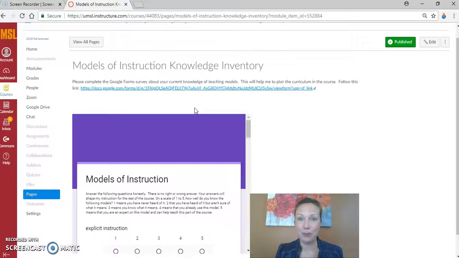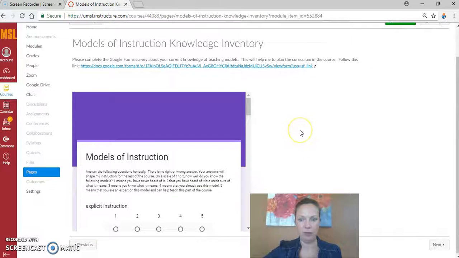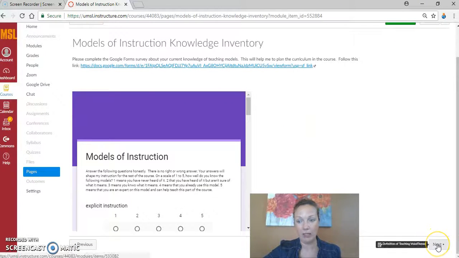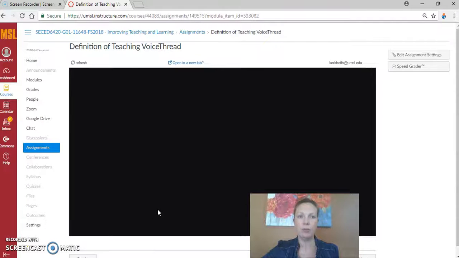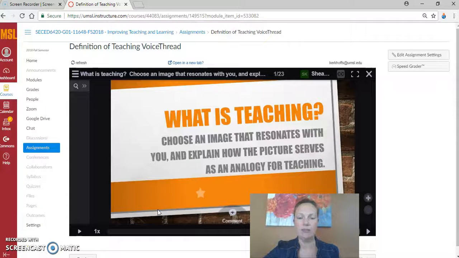Make sure that you're also checking that umsl.edu and that you opt in on Canvas to receive emails, because I will be using Canvas to communicate with you. So whatever your settings are in Canvas is how you will be receiving information from me. If you have not opted in for those notifications, then you may miss something. Oh, one more thing about the knowledge inventory. It's not for a grade, it's a formative assessment so that I can see what I need to teach in more depth than what you already know, and we can just breeze through.